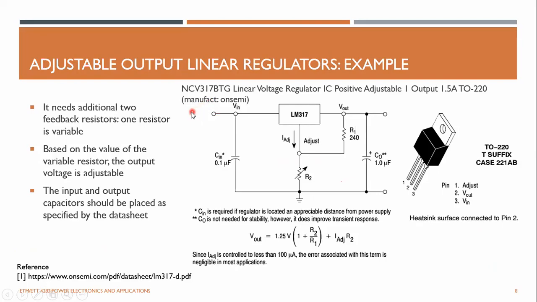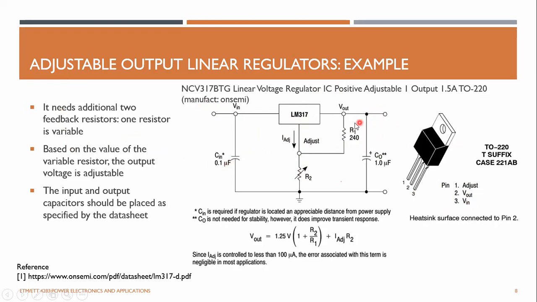Right. Now, the other version is the adjustable output linear regulators. So adjustable outputs, you can change the output voltage, like a benchtop power supply. You have seen, you want adjustable output, whatever the supply voltage here. So in this case, the ground pin is known as the adjustable pin. Still, this is a 3-pin device. The pin number 1 is the adjustable pin. You have these 2 resistors. By changing the R2 value, you can change the output voltage.